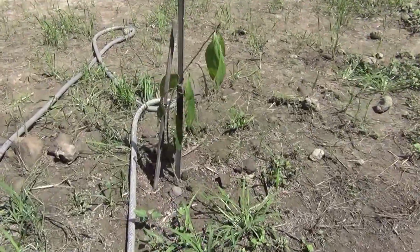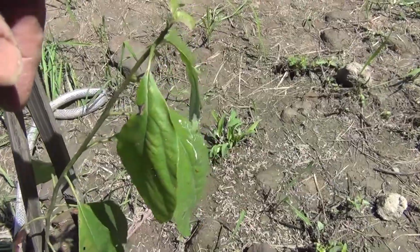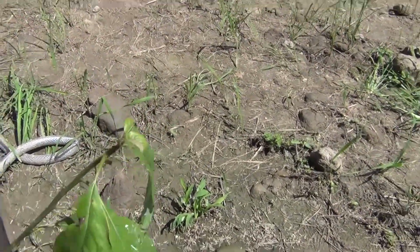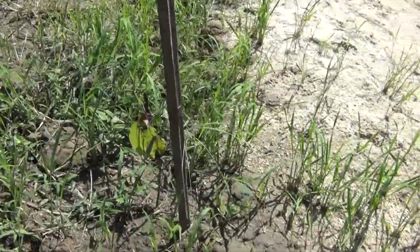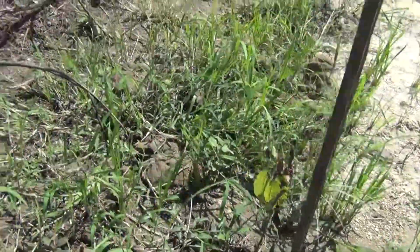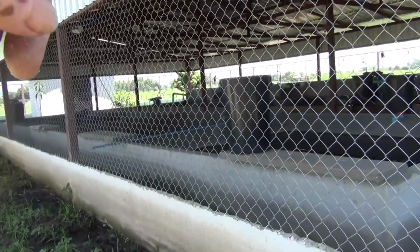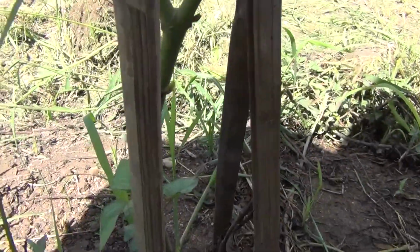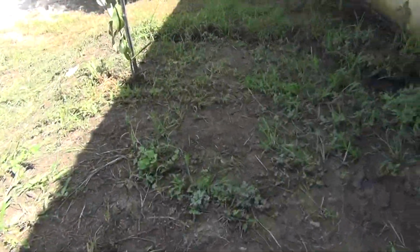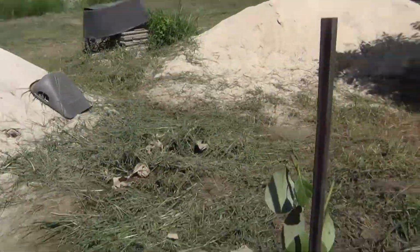And this is an avocado tree that I moved from the front, and it looks like it might have a chance because this is starting to grow a little bit there, so let's hope. And this one here is another avocado tree, looking a little sad, but we'll see how it goes. Now this one here was a branch that I trimmed from that avocado tree over there, and as you can see, it has new growth, so maybe it's developing some roots and it has a good chance. This one here is also a branch, but it's from the avocado tree that's up there. It's still green, so yeah.